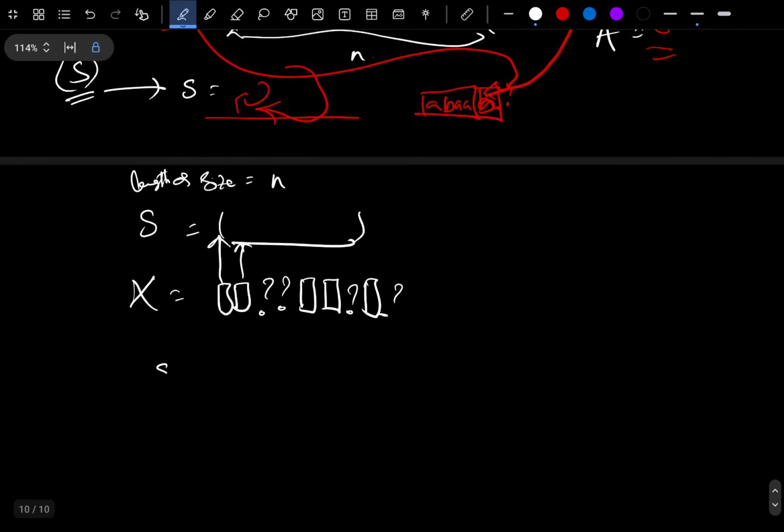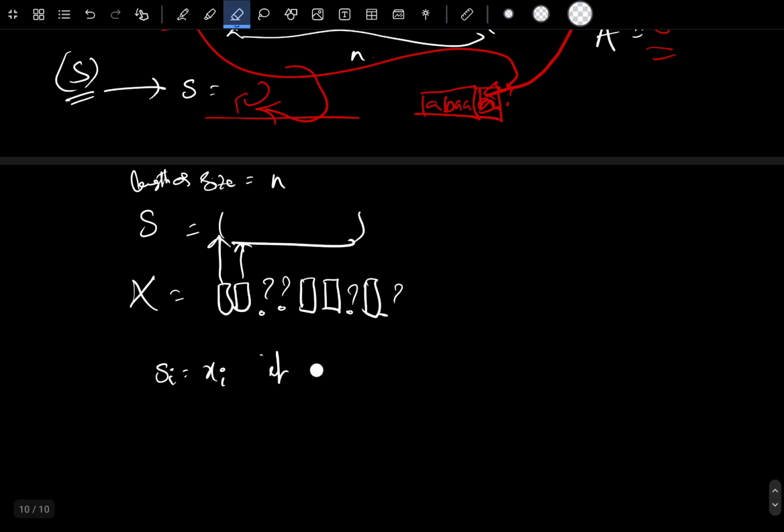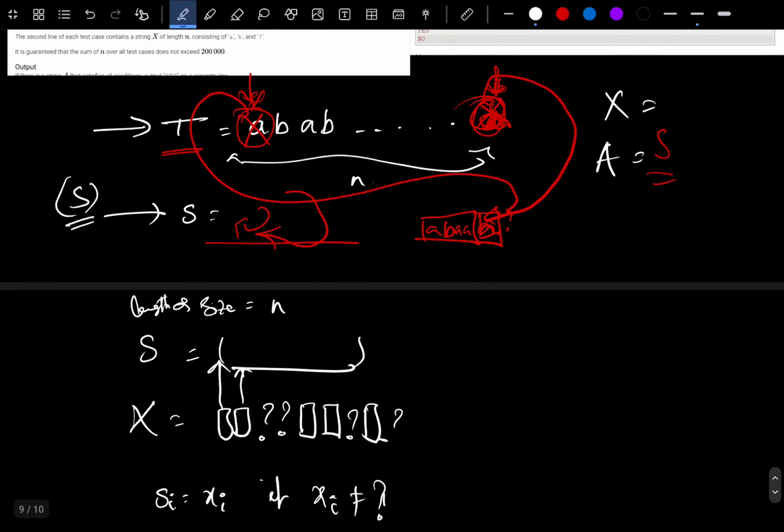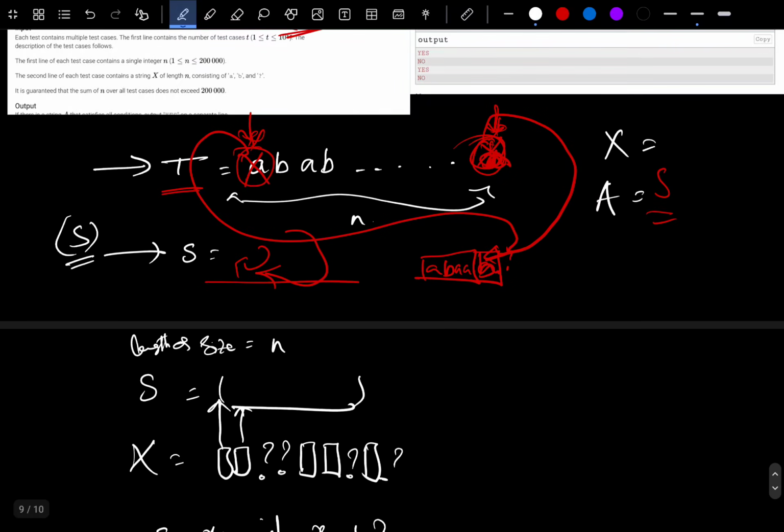Let's say s_i equals x_i if x_i is not equal to a question mark. So we need to think about whether it is equal to a question mark or not. That's it.